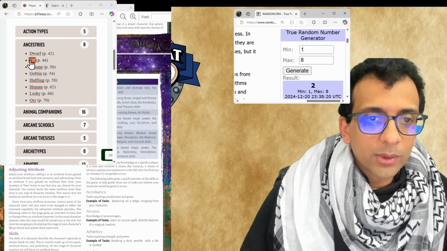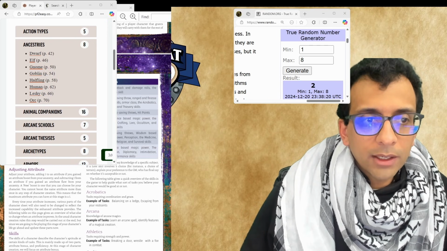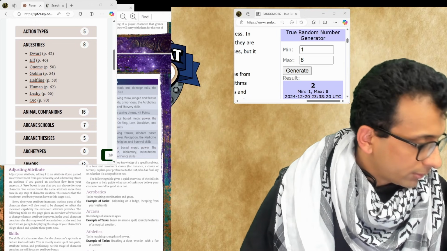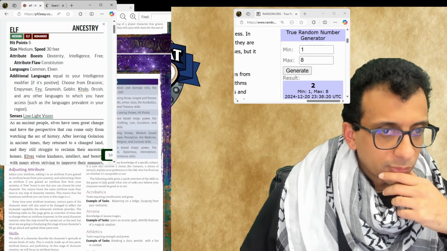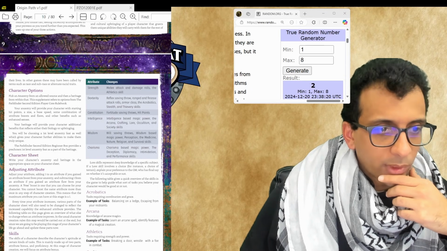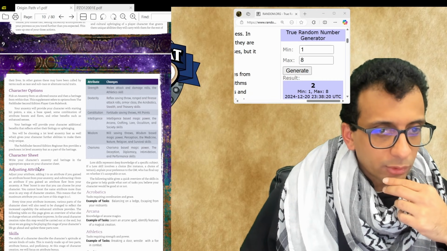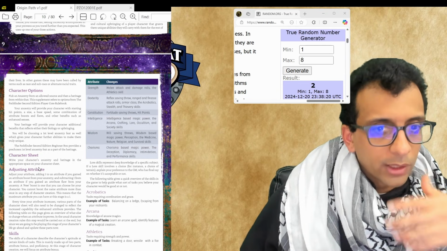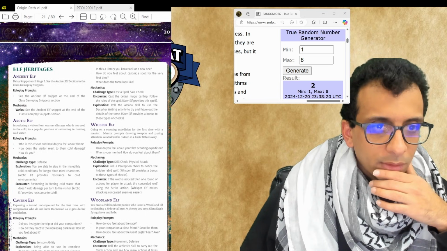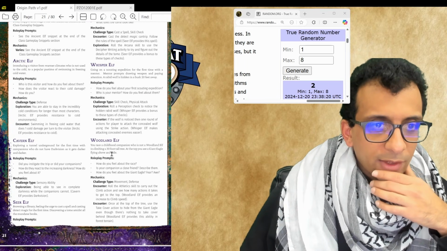So I'm going to be going into the elf option and say over here, your ancestry will provide your character with starting hit points, a size, and all the other things that it provides. Character sheet portion of it, it says write your character's ancestry and heritage in the appropriate space on your character sheet. I'm going to be picking a heritage as well. And in here I've got 1, 2, 3, 4, 5, 6, I believe, heritages.